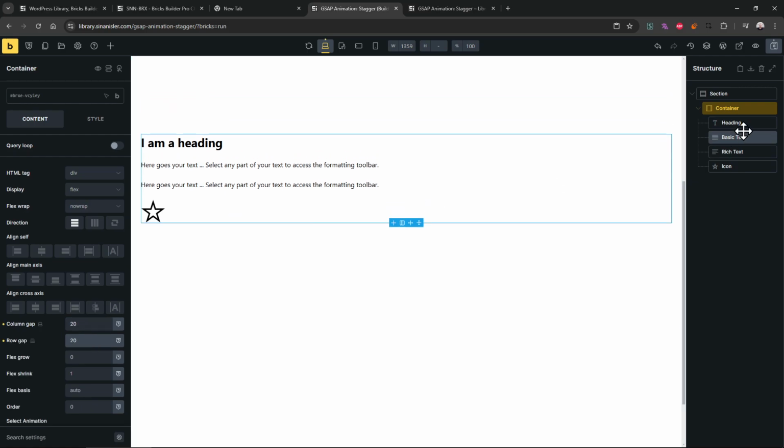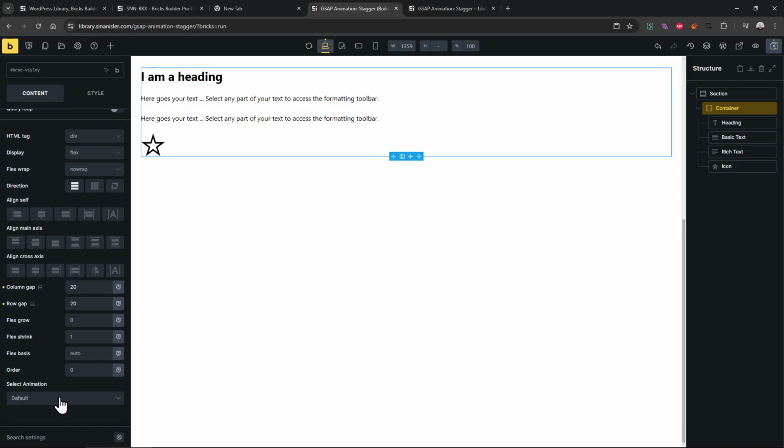Okay. So the idea is giving this container, this is the wrapper, and these are the first children, and we want to select them. If I give only the animation, of course, only the container wrapper can animate all together.